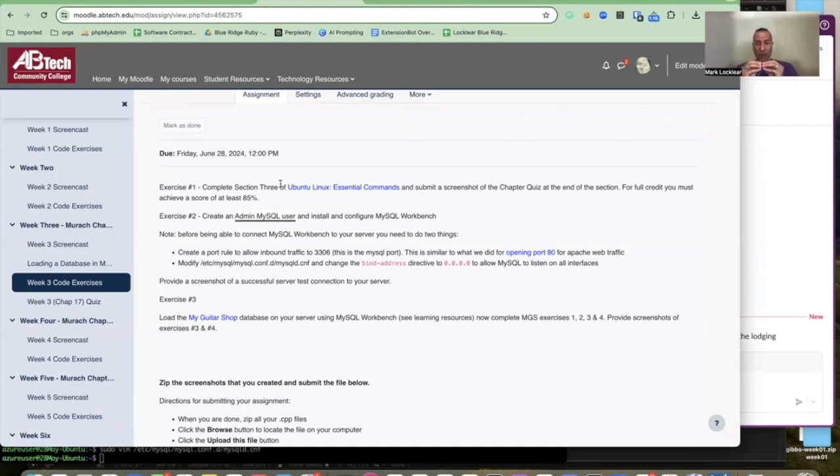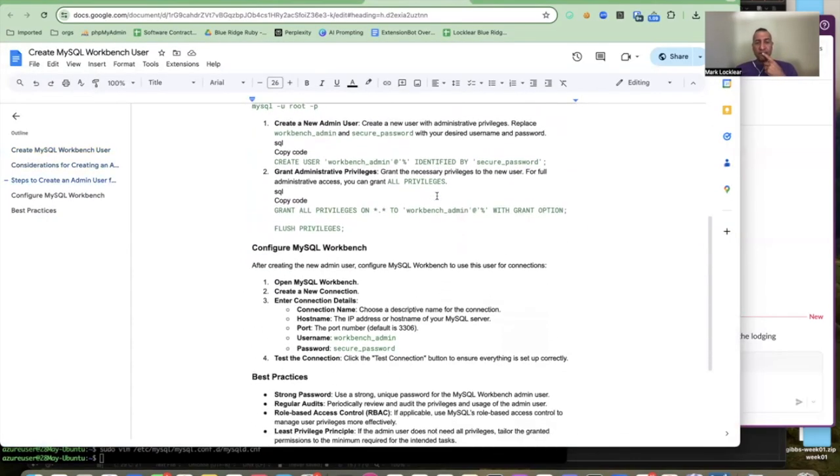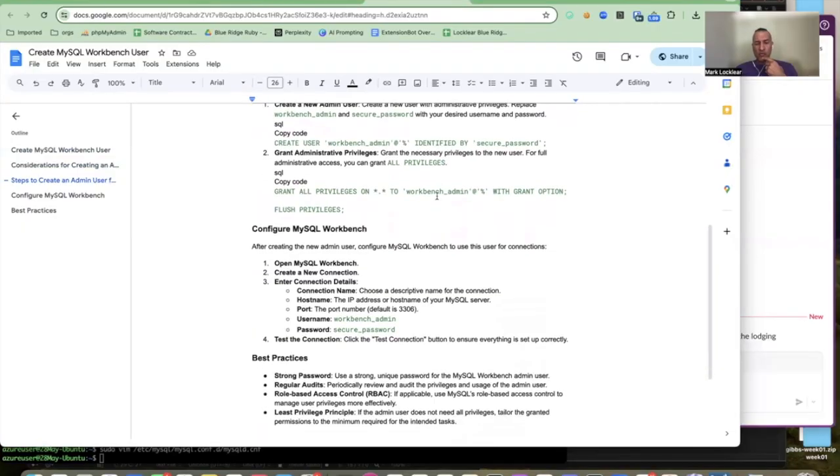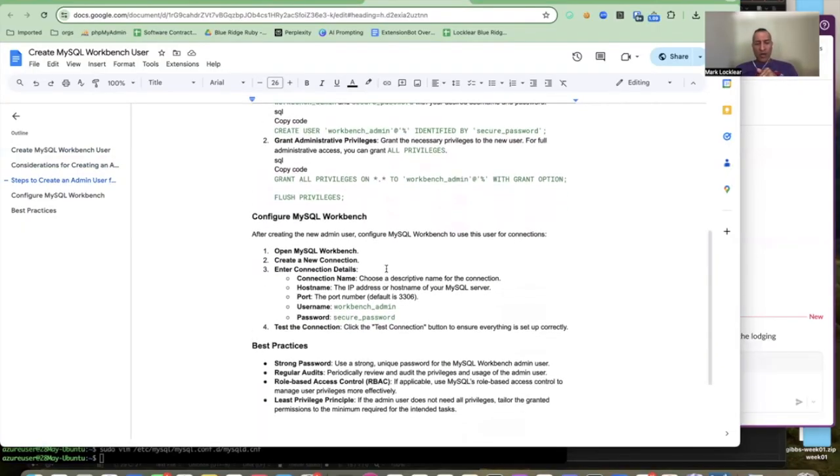Often you'd want maybe a user that's specifically set up just for administrative duty. So if you were using a tool like MySQL Workbench, then it would make sense to create a specific user just for that. So I'm linking to a document here, a Google Doc that I've got that's going to walk you through that process. We won't go through it here. I've got this username and password set up. That's your discretion how you want to use that.